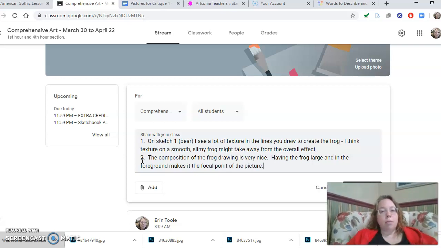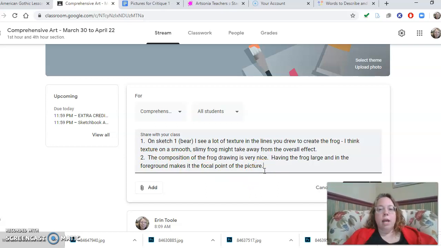Okay, I know that's big words and it's art words, and that's going to be kind of hard for you, but you can do it. And then you just press send and you're done. Okay, and I'll go through and I'll be able to tell that you've done it. So 2 comments, 1 sentence each, at least. Obviously, I put 2 sentences on each one. That's fine. Just don't write a big old long page. But at least 1 sentence on something you thought they did well, 1 sentence on something you think they need to improve on, and use those art terms to do it.